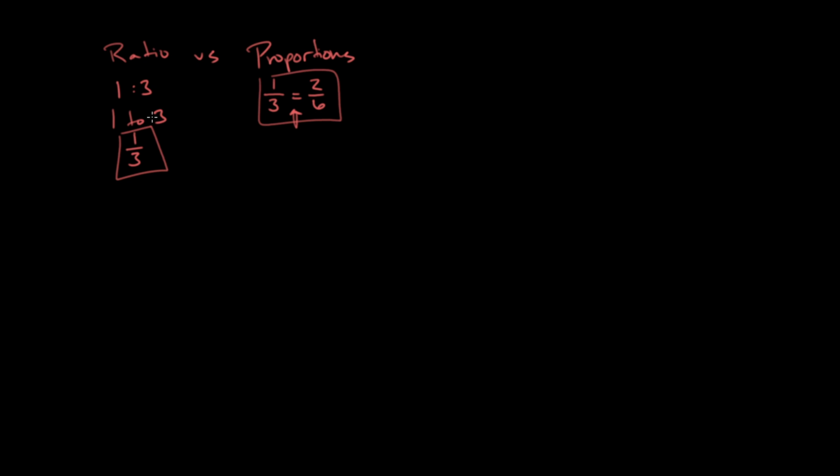So what does this look like if I want to solve some problems using proportions? Since I have an equation, that means I can set something up algebraically to solve. Let's look at a really basic example that you could probably solve in your head, but we're going to work it out. What if I have the proportion that 3 over 4 is equal to some number over 8?